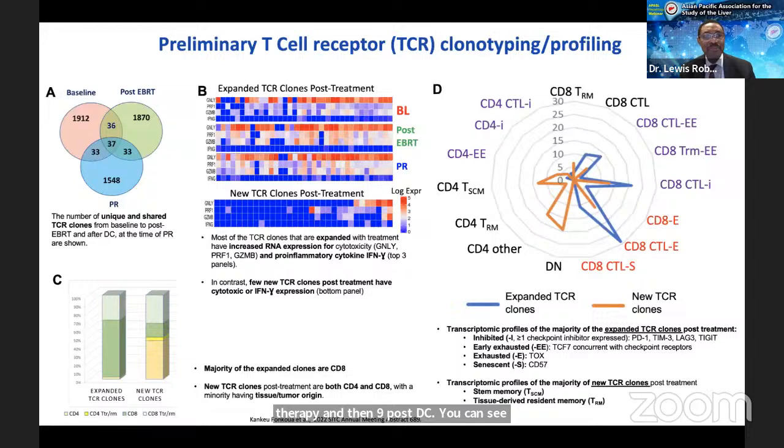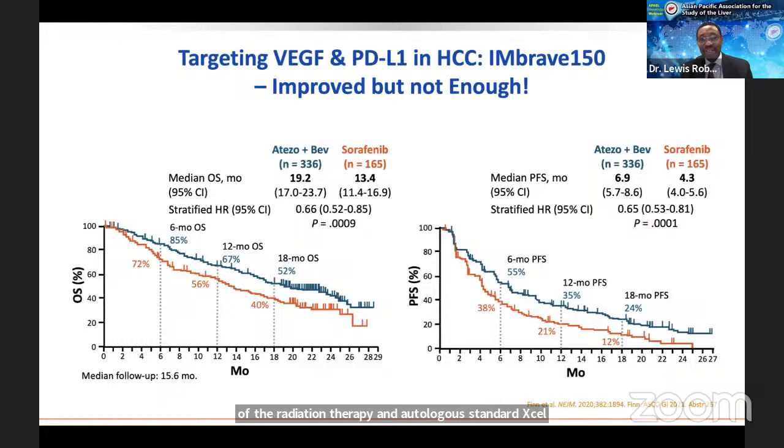And so what we are doing now is additional studies to better understand how the immune system is being shaped by this process of radiation therapy and autologous dendritic cell injection, what's happening to different types of CD4 and CD8 cells, for example. Now we recognize that atezolizumab is creating responses in up to maybe 30% of our patients. And our question in this next phase, phase two of this study, has been, what if we add atezolizumab to the protocol that I've just shown you, since the protocol seemed quite safe?